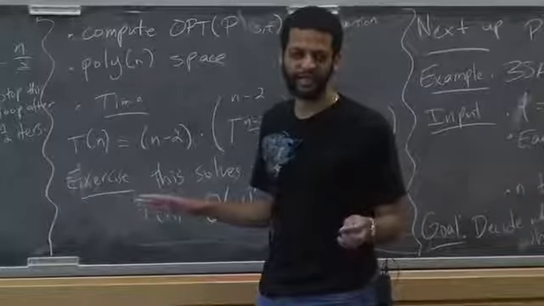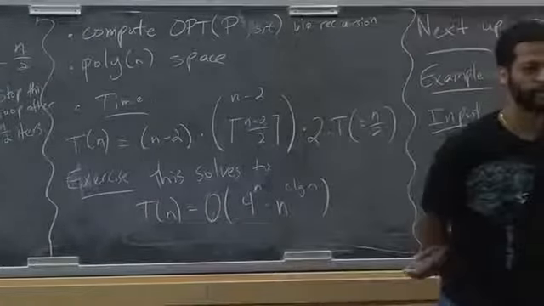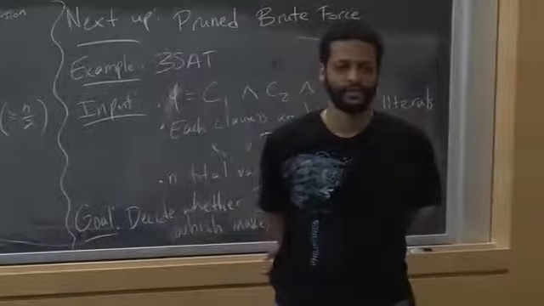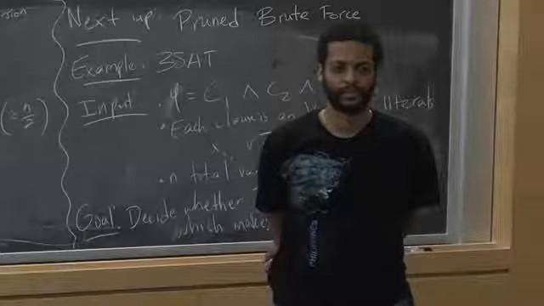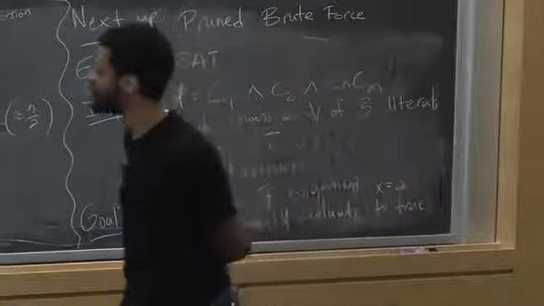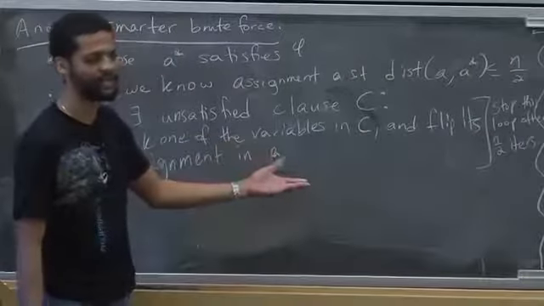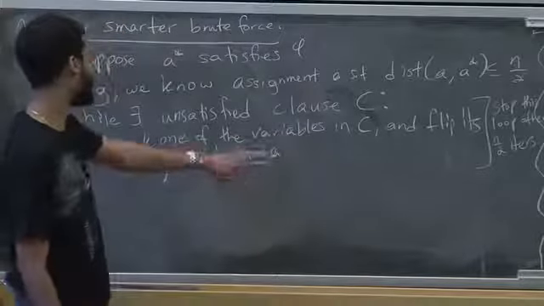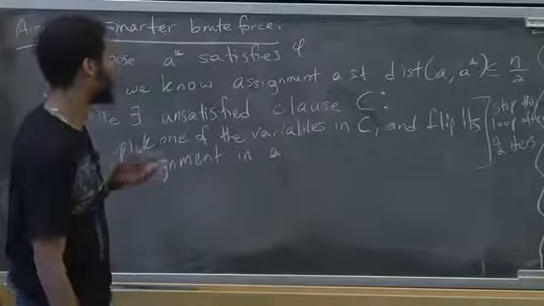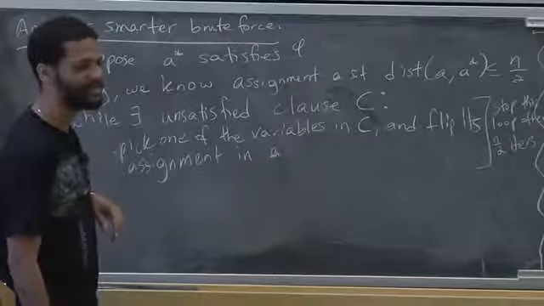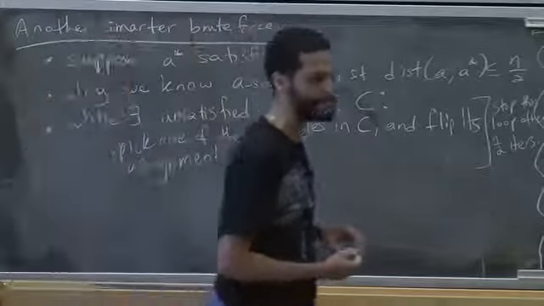Are people clear on what the algorithm is? You say there's some recursion path of length n over 2, but here we just stop after the first recursion path we happen to choose, right? Oh, so I should really say: try each of the variables in C recursively and flip its assignment in A, and then continue recursively. I guess I didn't say this. Maybe it's unclear what the algorithm is? So we stop after n over 2 recursion depth.